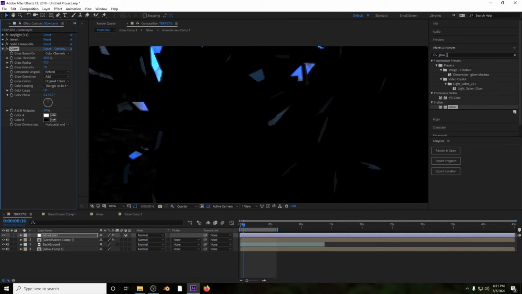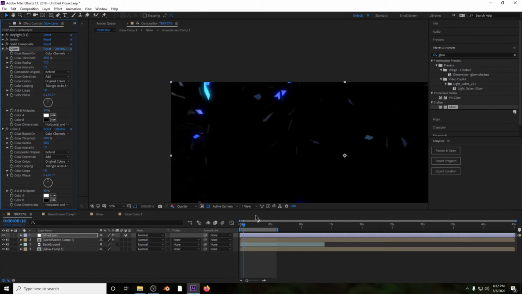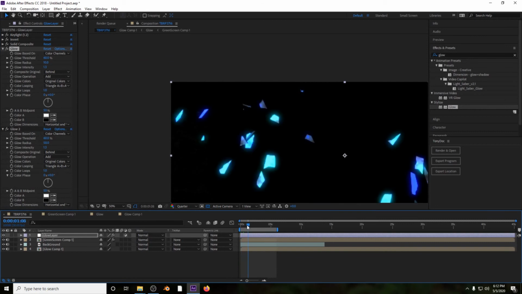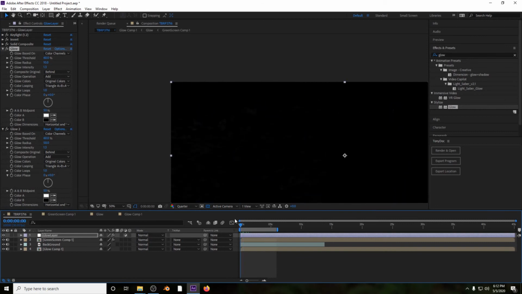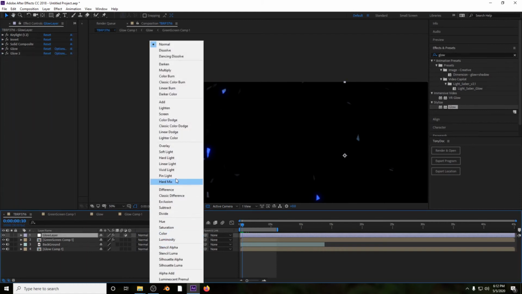Now you can start to see that glow. We're actually going to drop two of them in here. This one we're going to change the radius a bit, give it a nicer glow, a little bit more intensity. Yes, okay. Pump up the lower intensities there. All right, and there's probably a better way to do this, honestly, but this is the best way that I could find right off the bat. So go ahead and set this to blend mode screen.